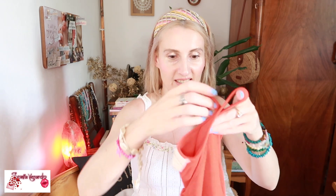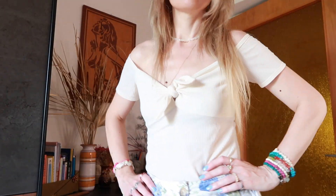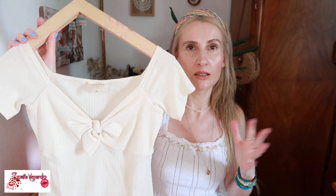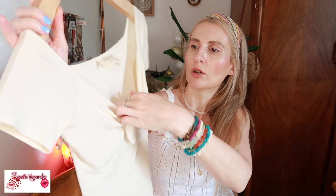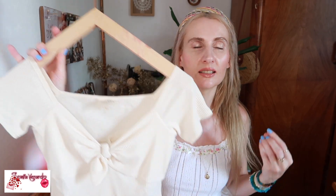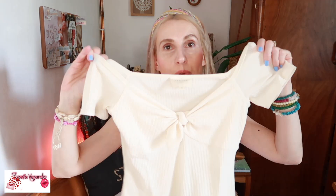Then one of the cutest little tops I found is this one. I've been wearing this a lot this summer — it's like my go-to staple piece of the summer. I really need this in my wardrobe. I wear it with everything basically. It's in size medium but it fits extra small to small in my opinion. Because of this model it really looks great on small boobs because it accentuates your cleavage area and gives you the illusion of bigger boobs. It's very cute and because of the color — this off-white — you can really wear it with everything.